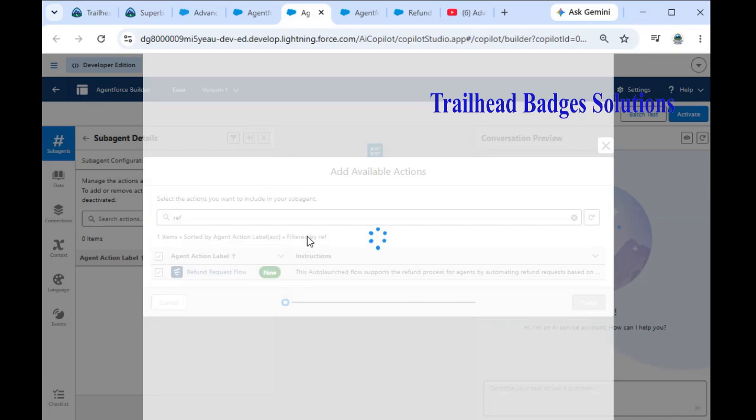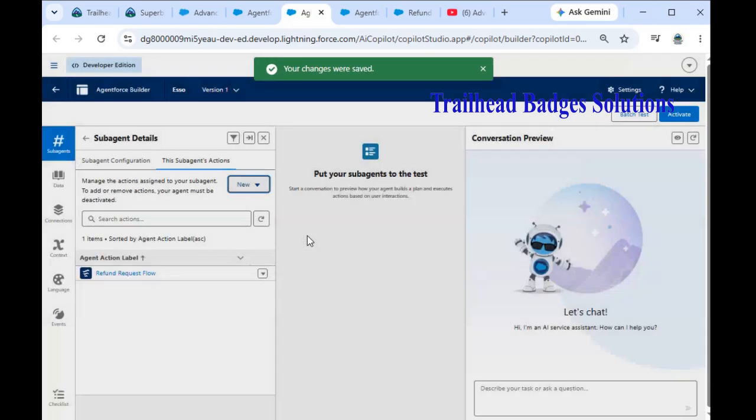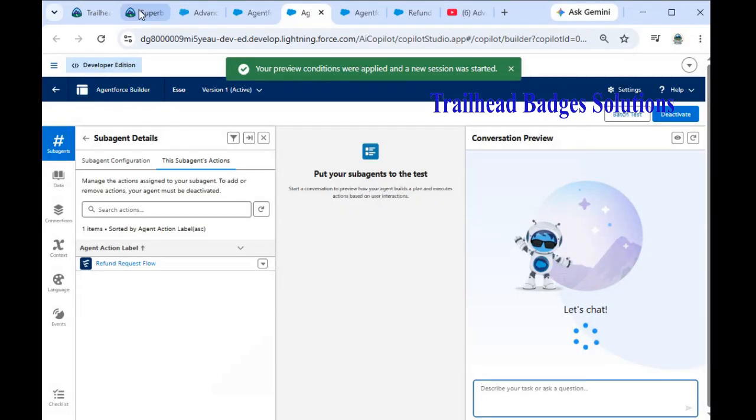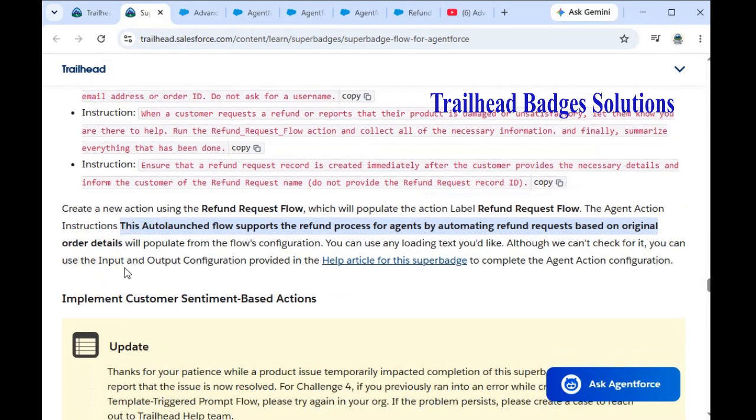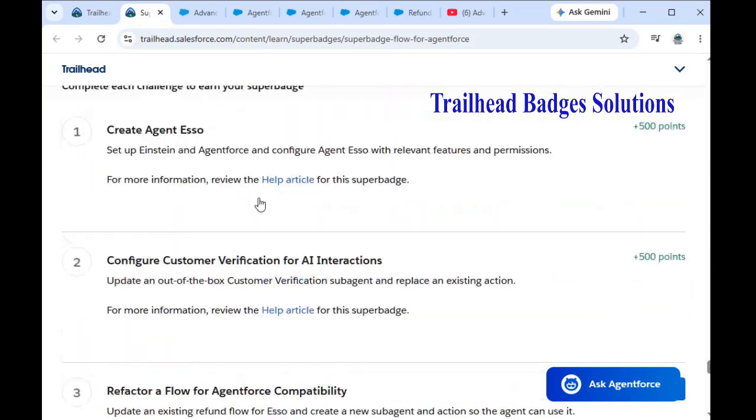So click on the finish. Activate that agent. Ignore and activate. I think that's it here. Okay, let's go on verify the challenge.